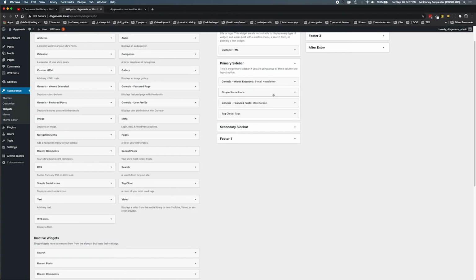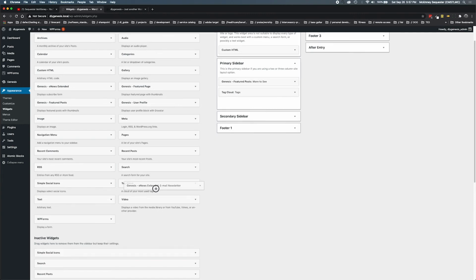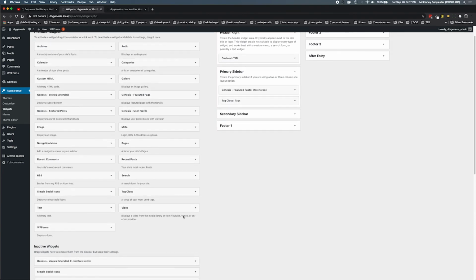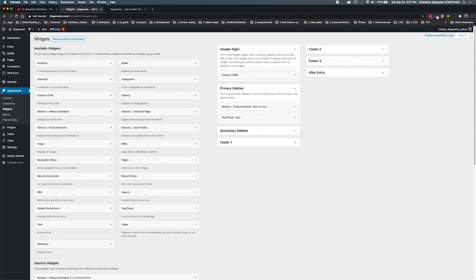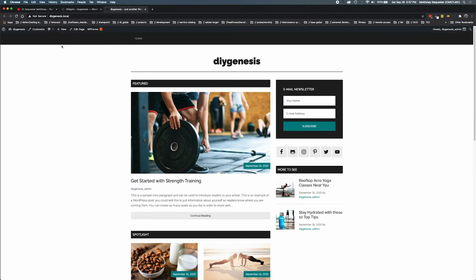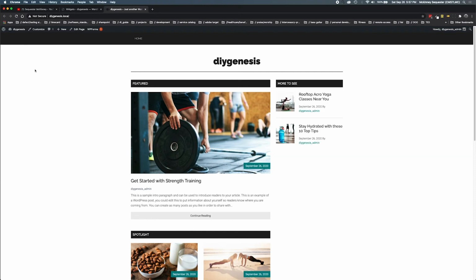But again, we don't want to be destructive in the sense of getting rid of things that we may end up needing later, and then we're scrambling around trying to find them. What we want to do is just move them over to this inactive widgets area. Drag this over here to this inactive widgets area, boom. Now they're in the inactive widgets. That means those widgets right here are all inactive. Now, when we go back to our home page and refresh, boom. There they go. They're not there anymore.